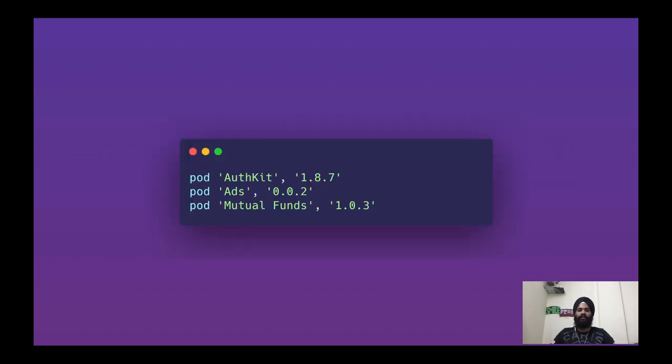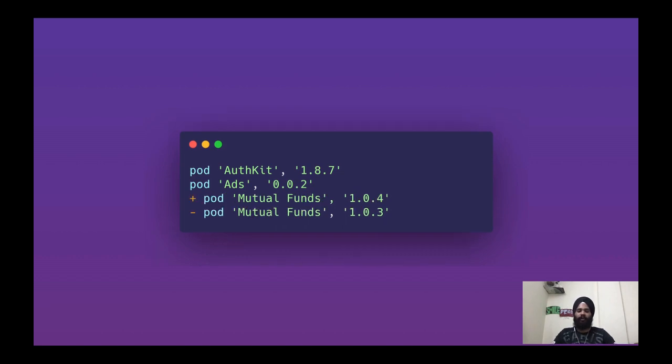So basically this is what your pod file looks like. You have different use cases, segregated pods listed in the pod file. You have different versions listed out of your pod file, which specifically that pod has released for usage in the main app. Now when an MR of a certain pod gets merged in their repo, they simply have to just bump up the version number of their repo and it starts working, right?